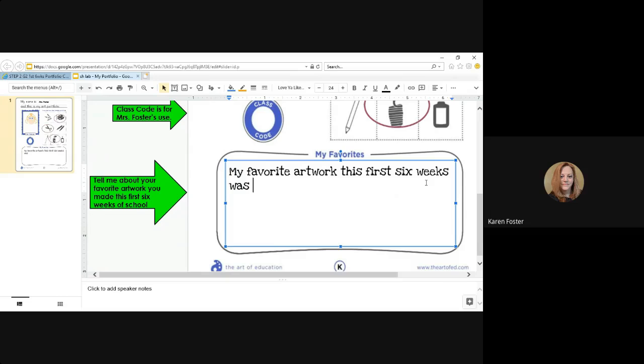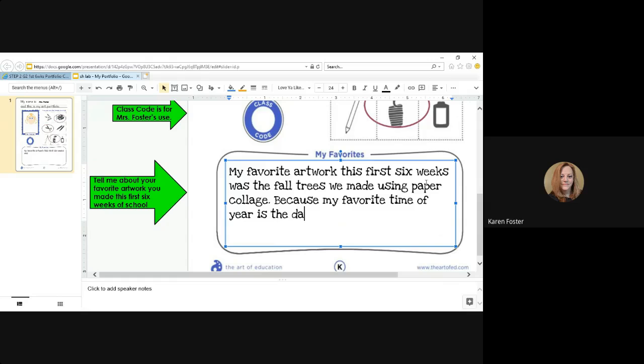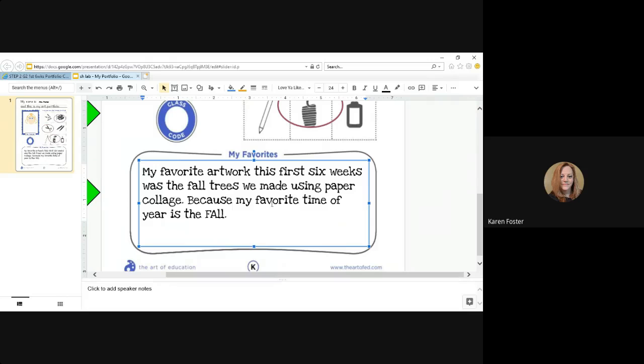I would say it was the fall trees we made using paper collage, because my favorite time of year is fall. Okay. And then I believe that is everything we need to fill out on this.